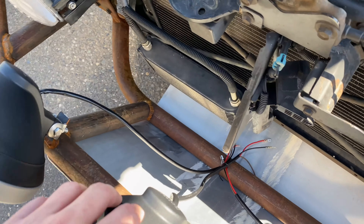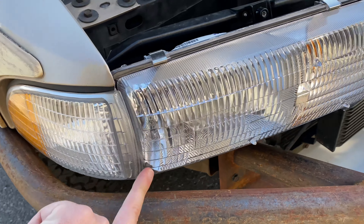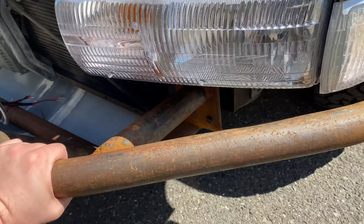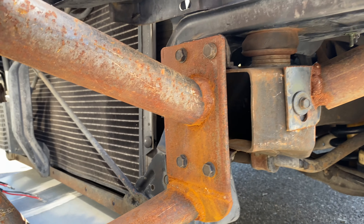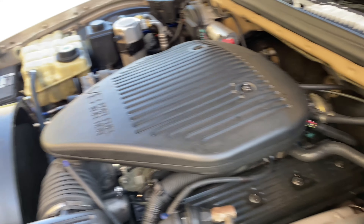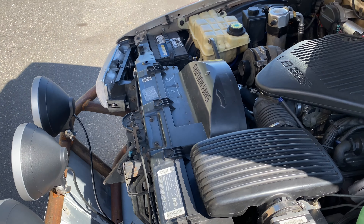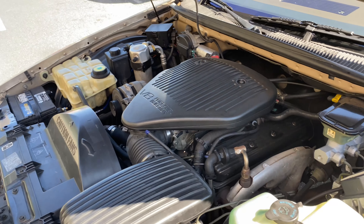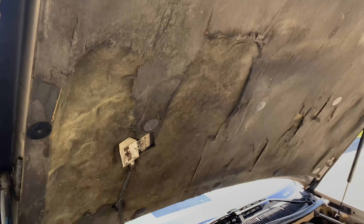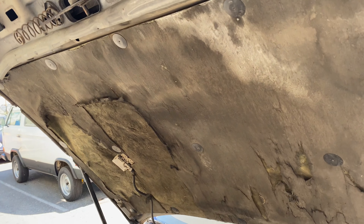These front lights aren't hooked up yet — I was planning on putting a big switch panel inside but I'm not doing that anymore. Brand new headlights and corner marker lights. Here's the tubular bumper that I had made — it's all unboltable, so you can have it powder-coated or painted or whatever you want. It runs really well and starts up perfect every time. It never left me stranded, though it did have a fuel pressure regulator go out on me once — but I figured that out and it's fixed. The hood mat is a little tattered, but it's really hard to find a replacement, so I just haven't bothered.